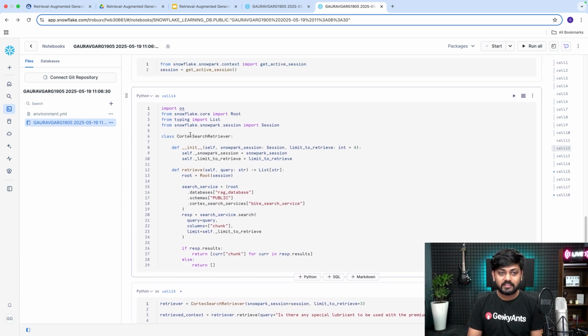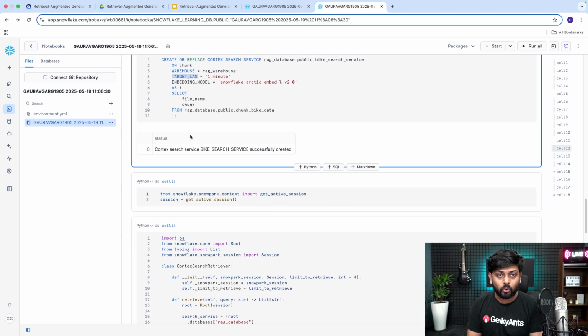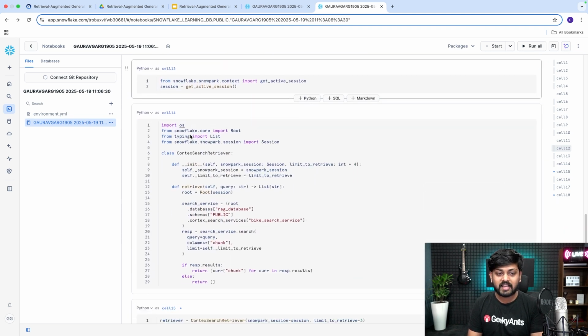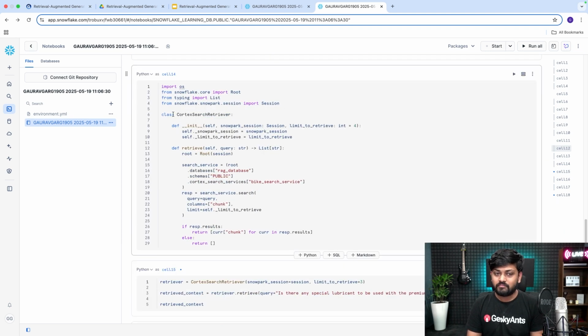In this section, up to this point I was using SQL, but for this I am using Python. I'm making a class, a simple cortex search retriever, with some parameters in it. The limit to retrieve says that, if I give a topic to the librarian, it will give me 4 relevant books. So it's how many top relevant chunks you get.